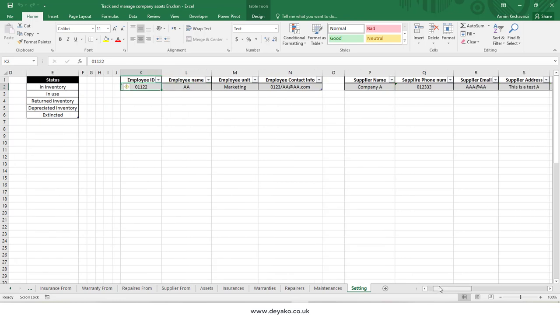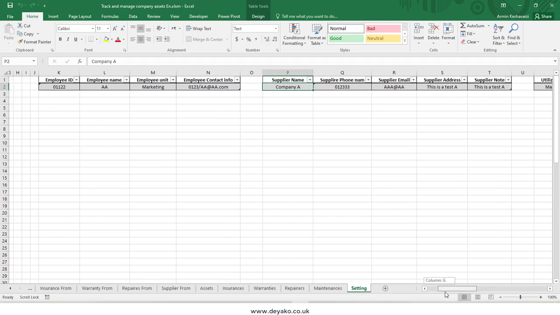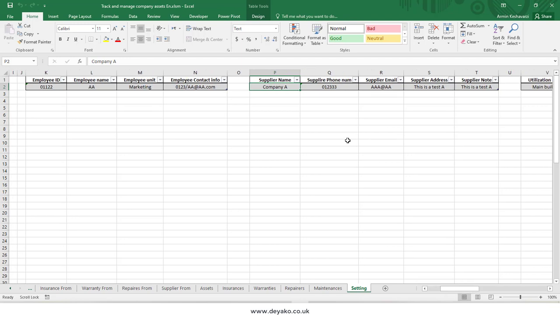This is also the case for the supplier name. It should be unique when you enter suppliers. If you enter a supplier name mistakenly, you have to change it manually by hand. But all other information can be updated via forms.